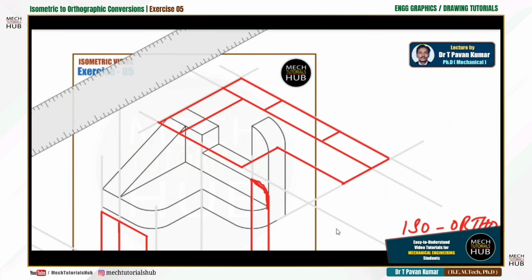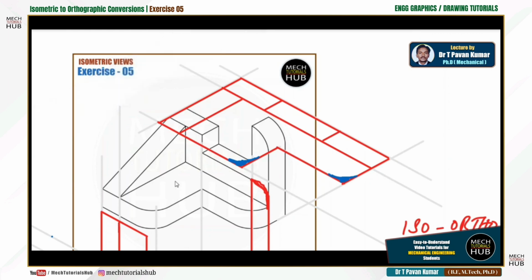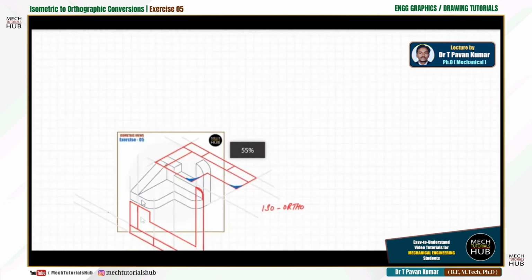Now for the sake of better understanding, here I'm going to change the color of the fillet, something like this, not like this. Let me change the thickness of the sketch so that you'll see this is the area going to be filleted, and also one more side, this area. This is how it looks. Try to have a clear picture of whatever I have drawn. Just for your understanding, I made this sketch.